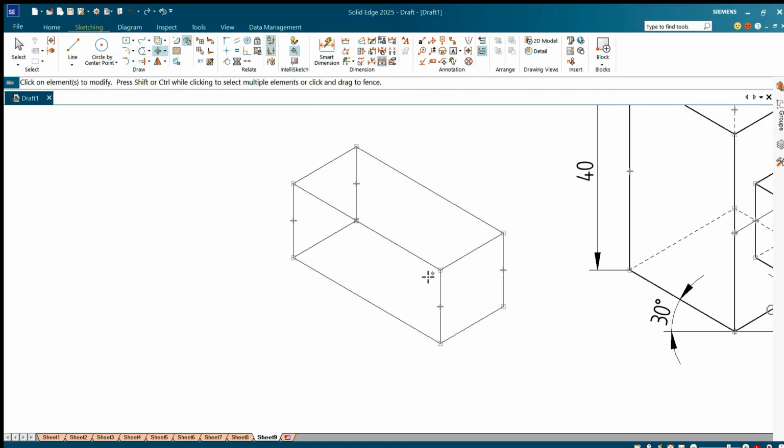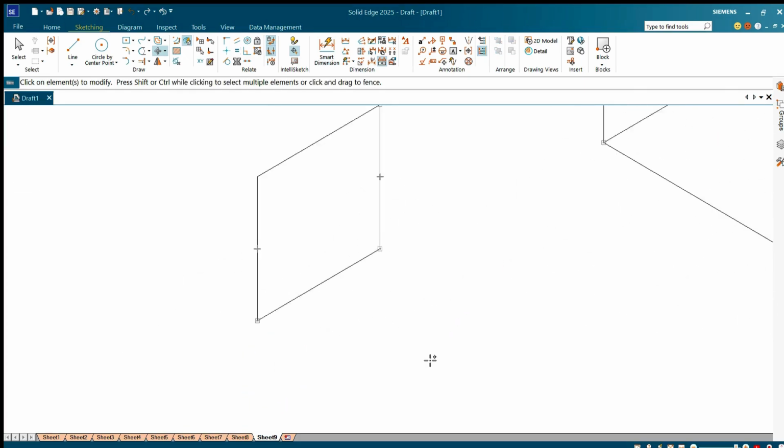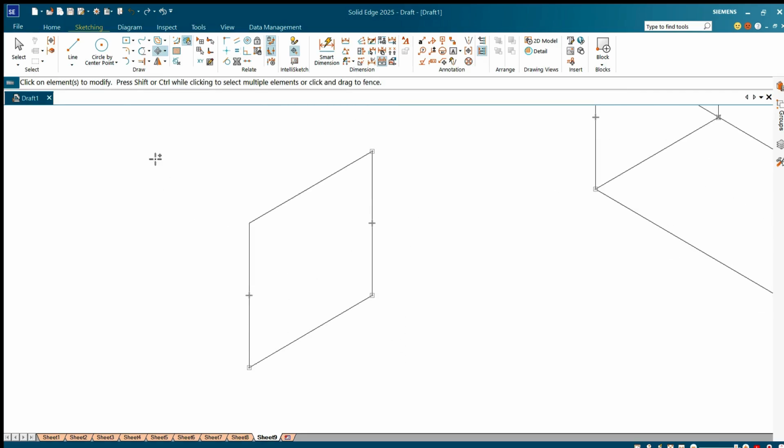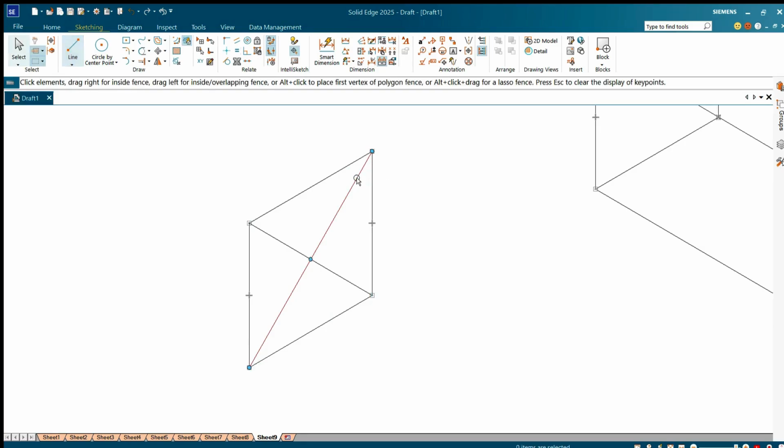Move. Copy is on. So these 4 lines, right? I'll move it like this. I'll keep it here. No need. That's it. So now what I have to do? Watch carefully. Since you have to make a cylinder, you have to do a few steps. That is, first you have to put the X thing. Okay, done. Is it proper?